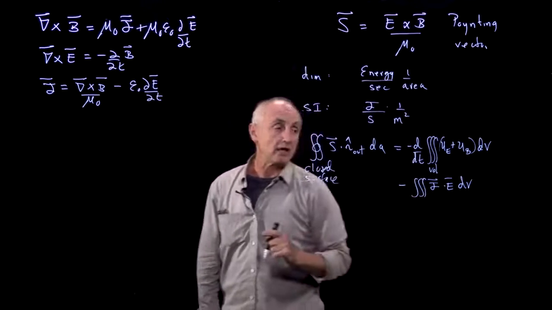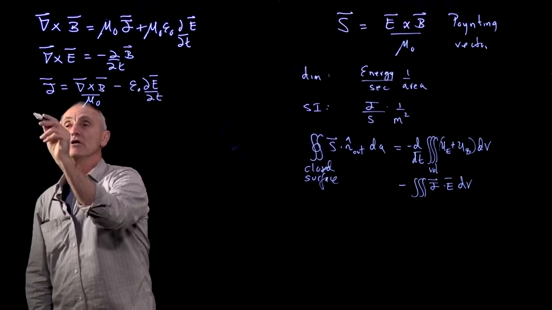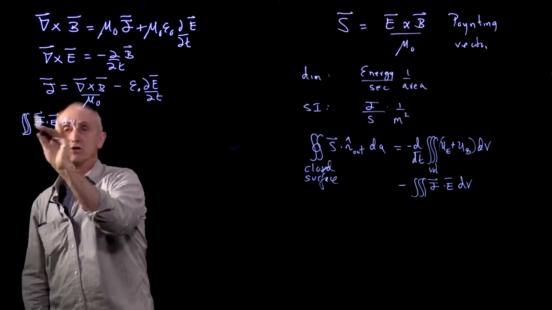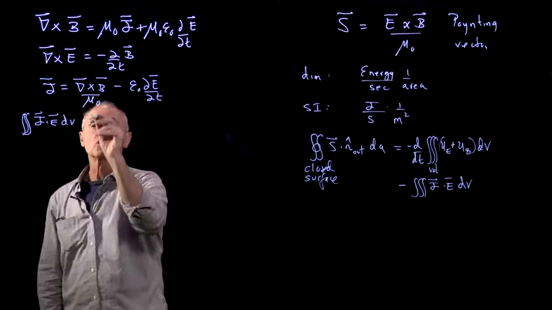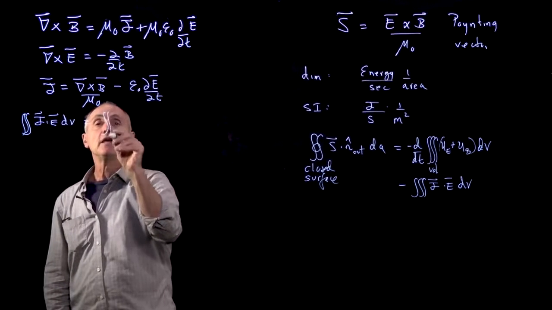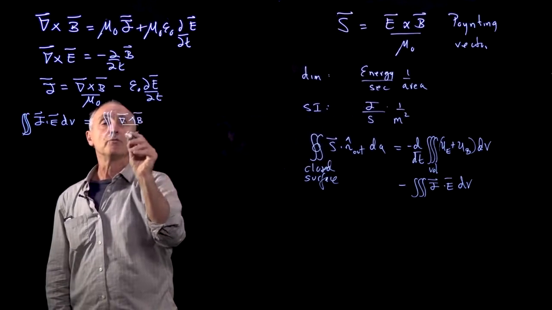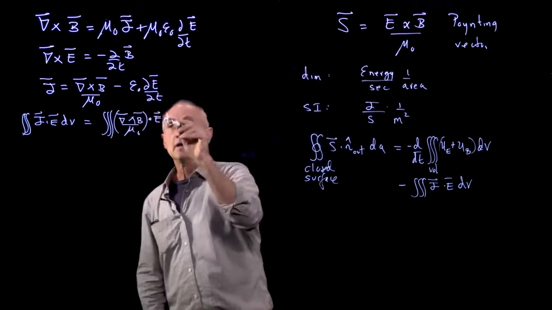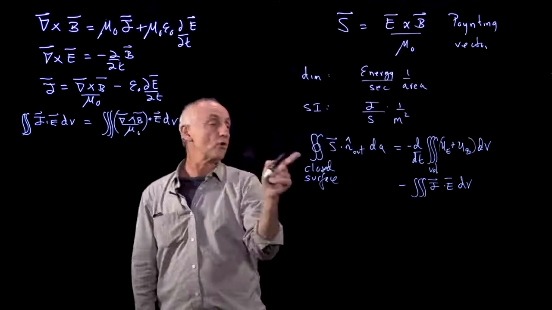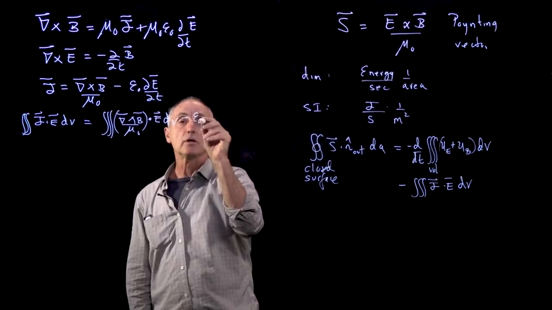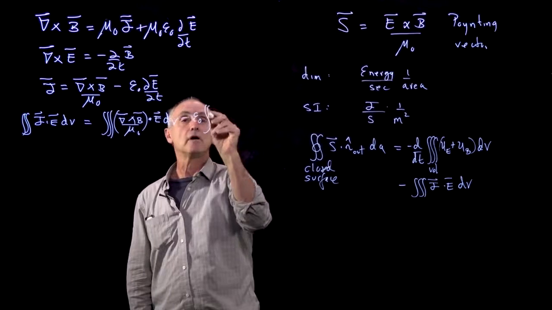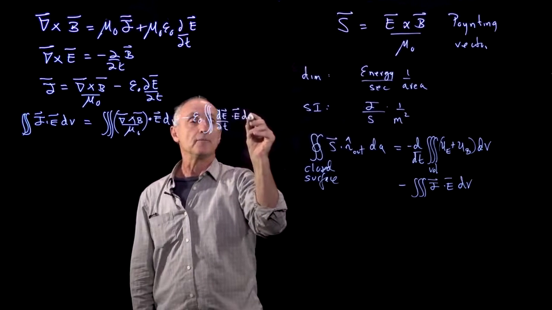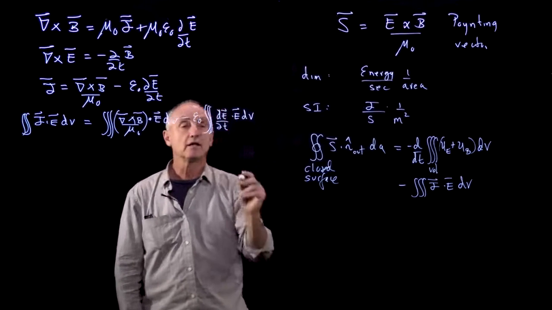So if we substitute that into J, and I'll just do the calculation, we have the integral of J dot E dV. I'm only going to write one integral. Well, that's always three, but to make life easier, I might just have one integral. So when we substitute into J, we get the integral of the curl of B over mu naught dot E dV. And our next term is going to be negative. So we have minus epsilon naught integral of dE/dt dot E dV. Now, notice right away, let's focus on this term.